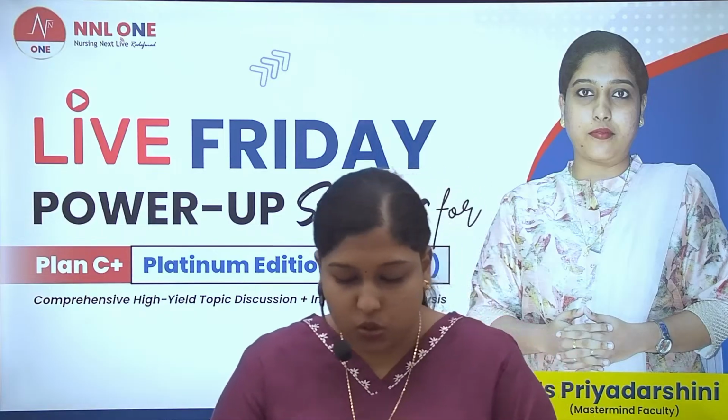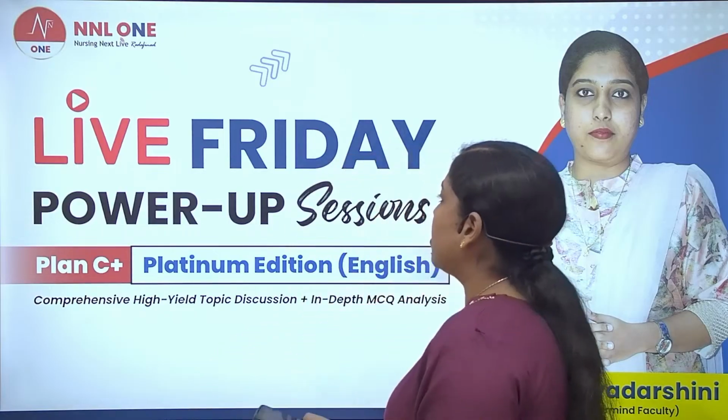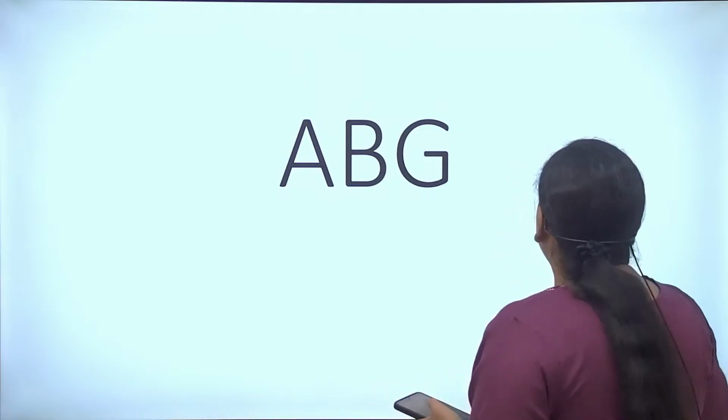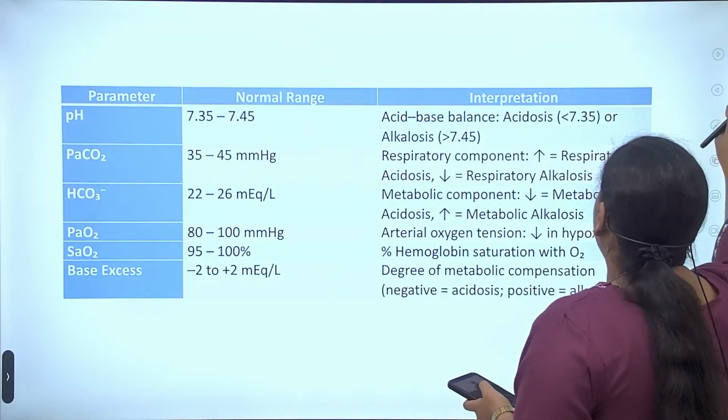So today's topic is arterial blood gas analysis. A very important topic. You need a core understanding to do an ABG analysis and interpretation. And as you all know, 1 or 2 marks is also very important in your competitive examination. So that's why we have this session now. What is the expansion of ABG? That is arterial blood gas analysis.